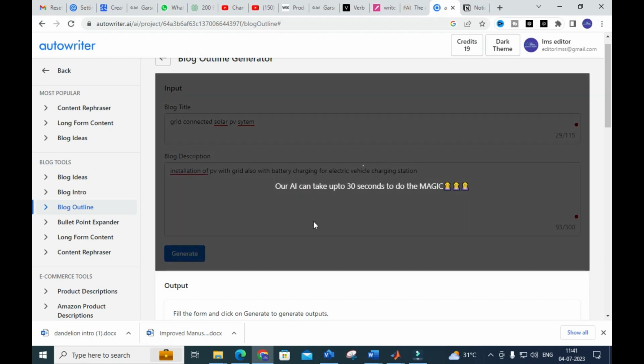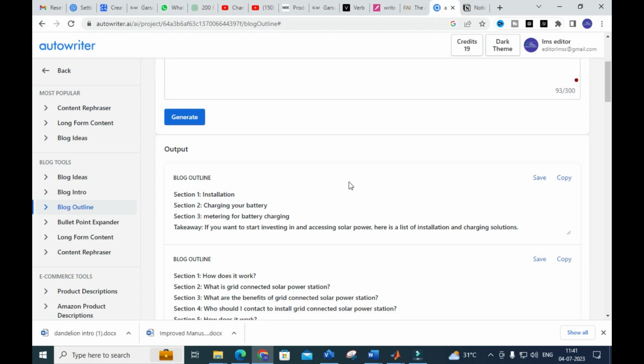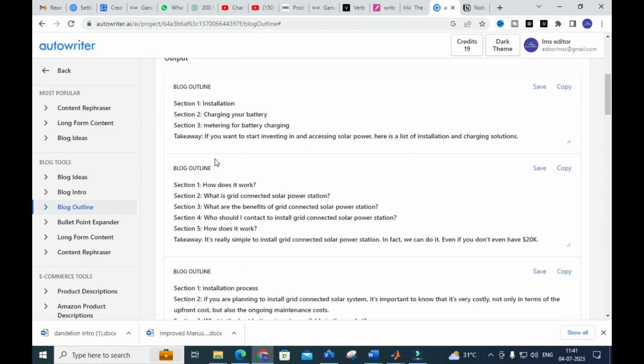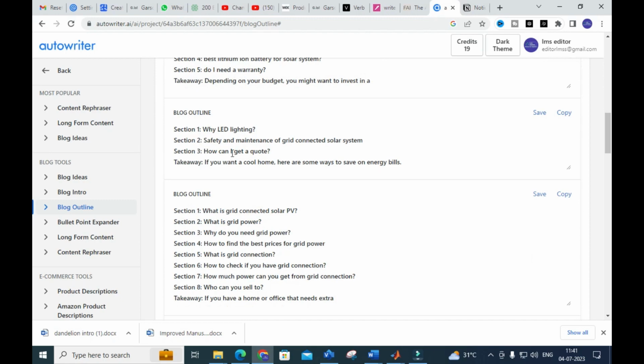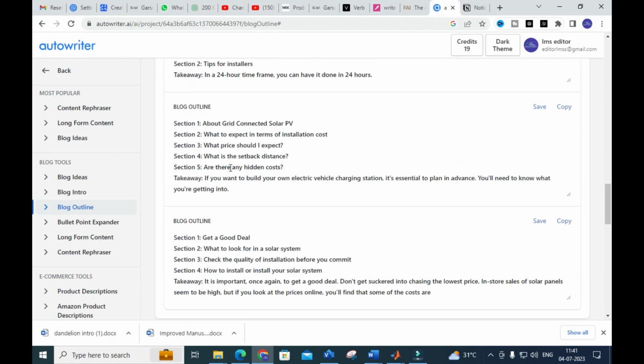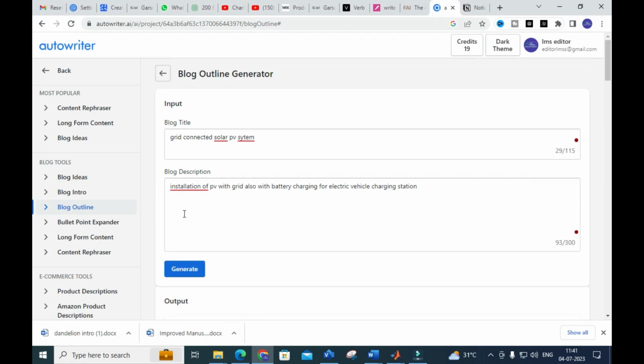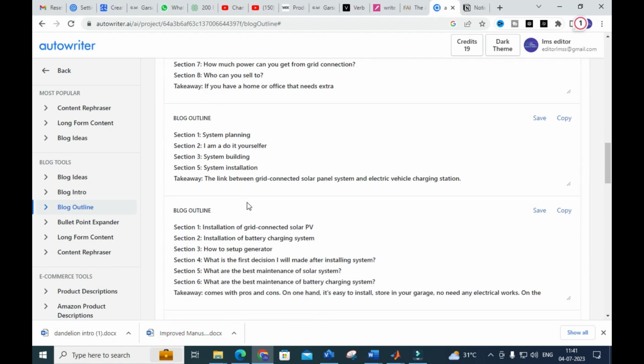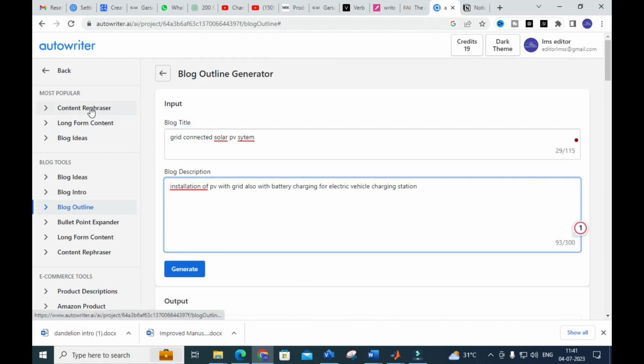You can see our AI can take up to 30 seconds. You will get a fantastic outline for that blog. Section 1 installation, section 2 charging your battery, section 3 metering for battery charging. I have just given this as an example. Thereby you can get a perfect description of that blog. You can use it for your research article outline also, and you can generate a better outline for your research article.